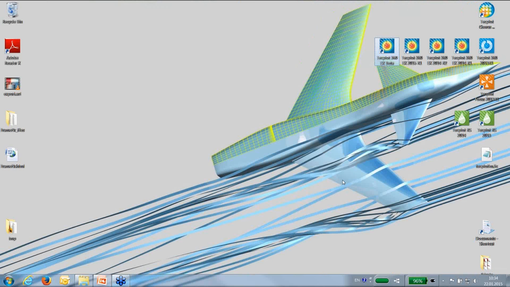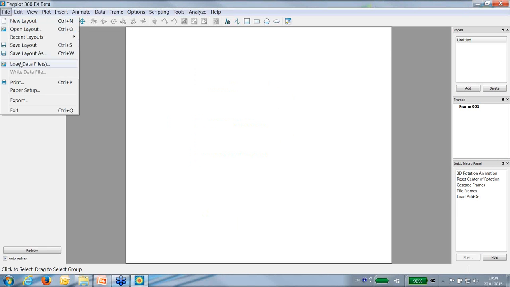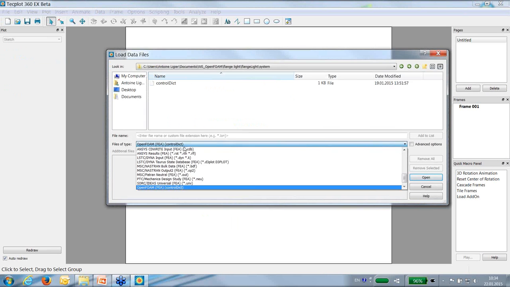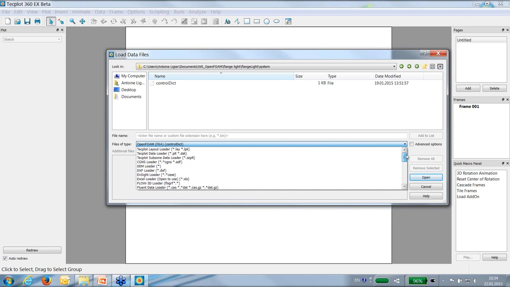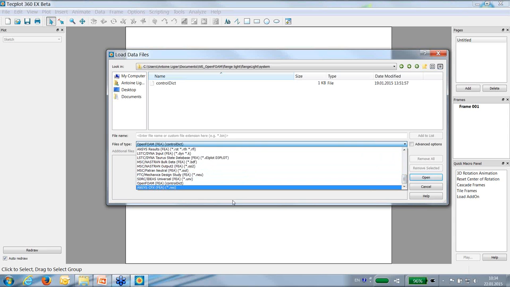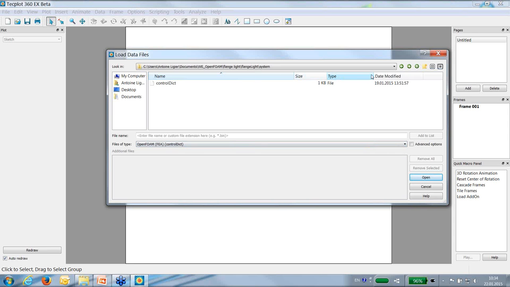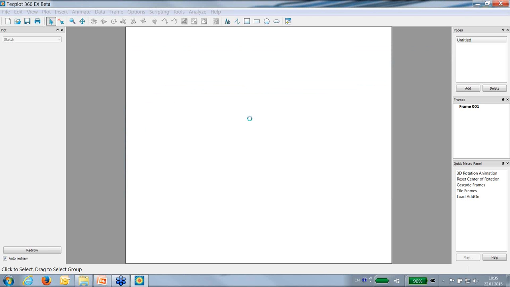Okay, so I will just launch Tecplot. I had a question just before, so I will answer it quickly, regarding whether Tecplot can work on other CFD simulations. Yes, we have a huge number of loaders. Those are the ones by default, but we also have other ones that are available. So I will go back to my OpenFOAM data loader and specify my control dict from that SVN case. Now Tecplot is loading the data itself.